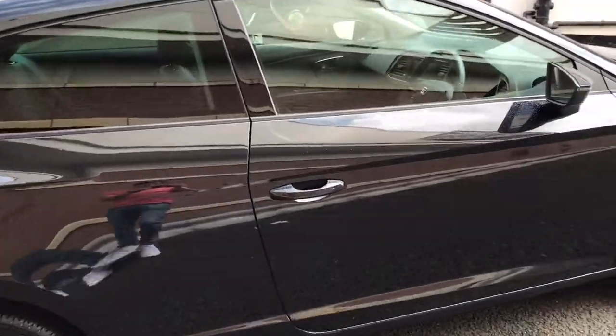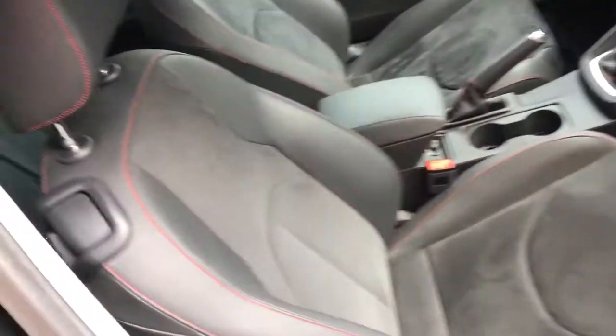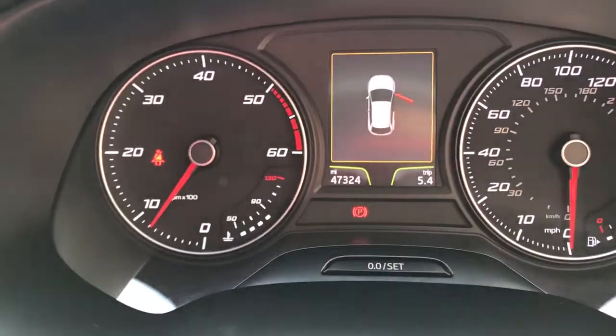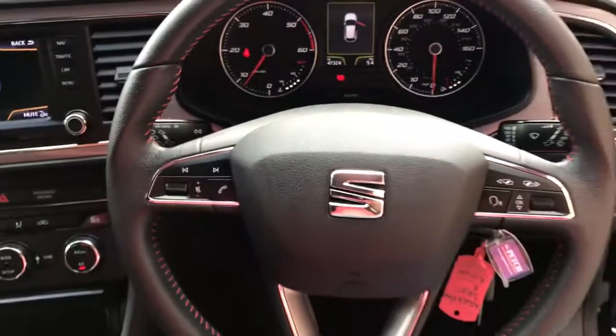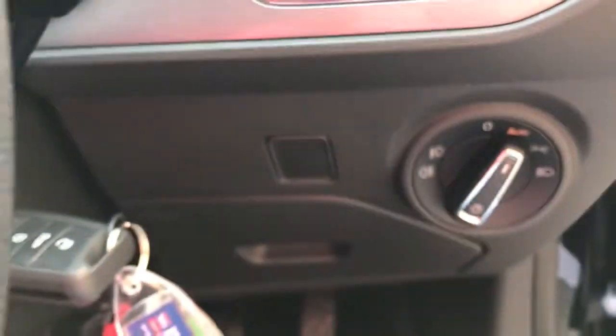Just right inside the car — it's got the half leather, half Alcantara seats. As you can see there's no wear at all on the inside of the car, it's been really well looked after. The exact mileage is 47,324. It has a multi-function steering wheel, auto lights, electric folding mirrors, climate control — the aircon's lovely and cold — and it's got navigation and Bluetooth. So all the nice options.